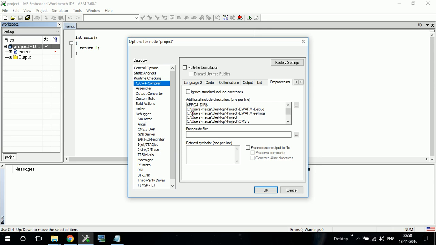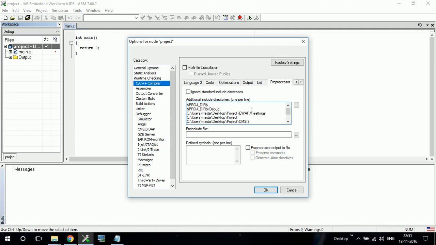Now as you see, all the folders are added, but the address is absolute. That is, it will look for C drive, user, then this folder. Now how can we make it relative, like one folder above, then debug? So you have to change it like this: copy this and paste it here.